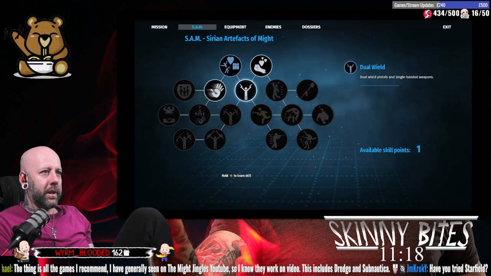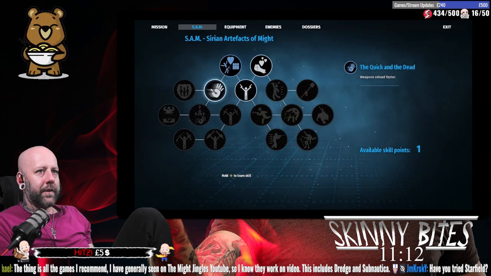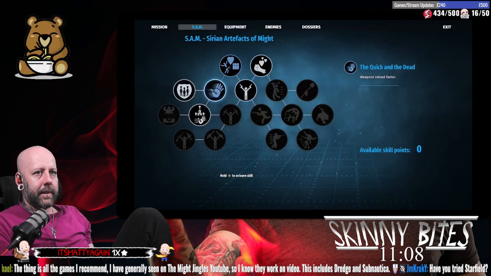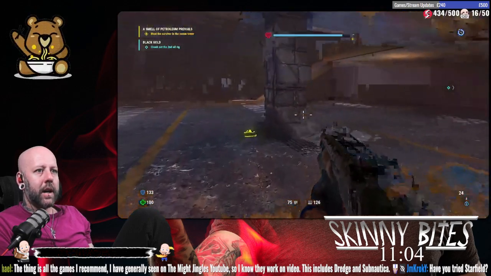Right, dual wield pistols and single-handed weapons. The quick and the dead, weapons reload faster. Let's go for that one. Actually, yeah. Let's go for that, sweet. So I just need to find some more unlocks.